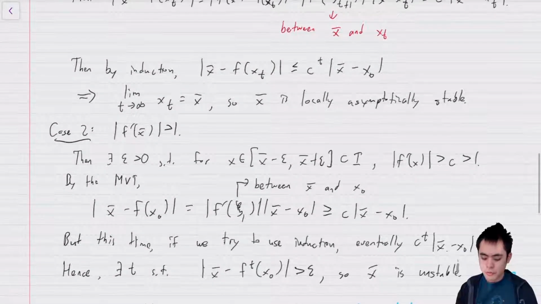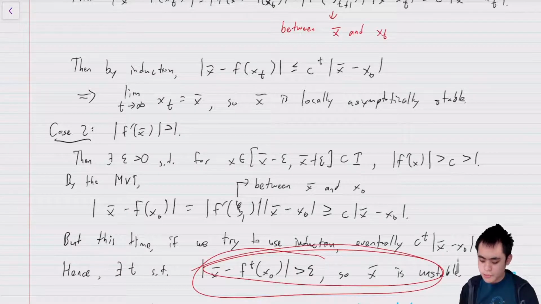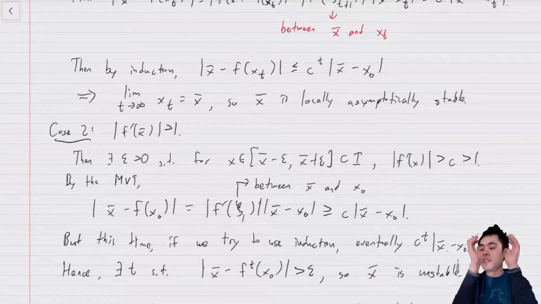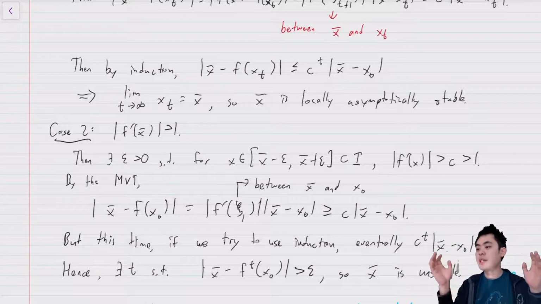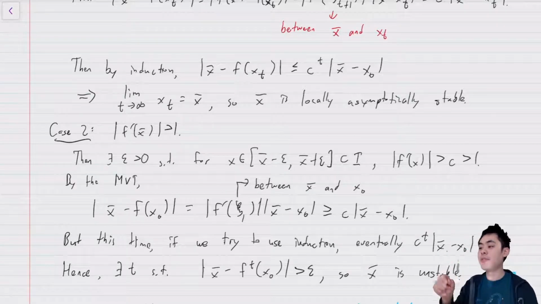And the proof for the Euler case is basically the same. The crux of it is that we're just using the same linear approximation, and each time it's c times the distance, and so that slowly gets bigger. And of course, once it gets out of this range in which c is greater than 1, well, then we don't care about it anymore because it's already left our range.